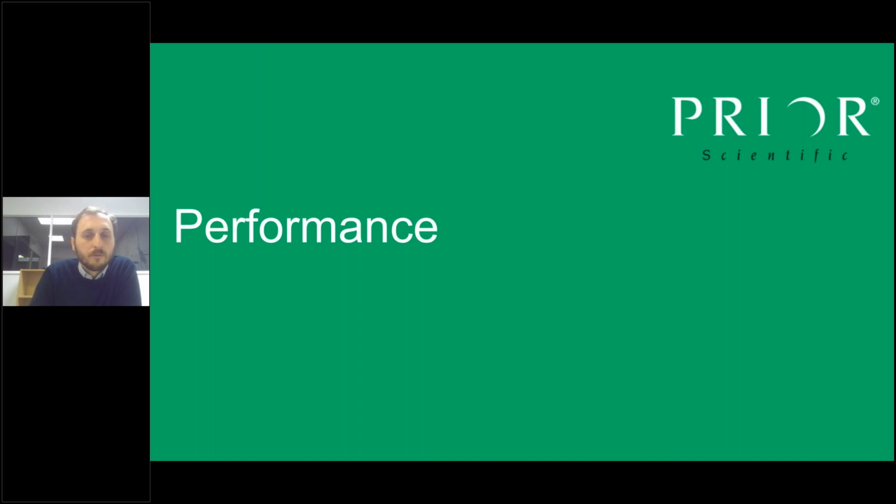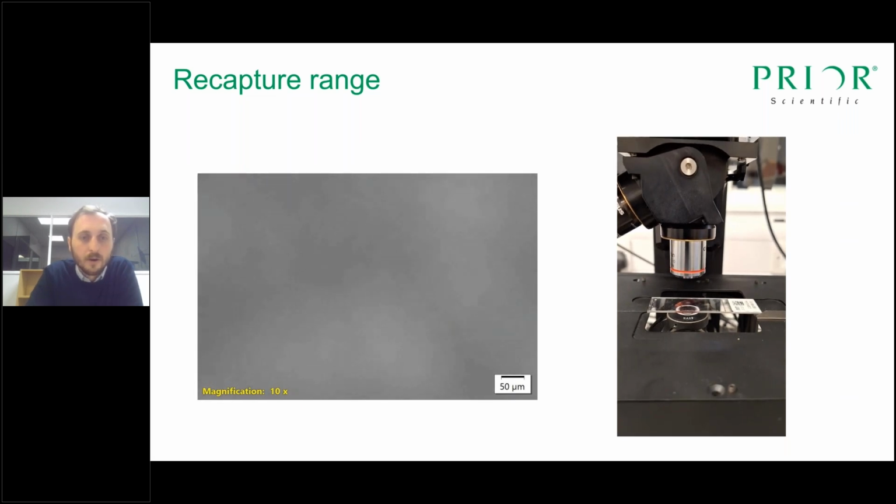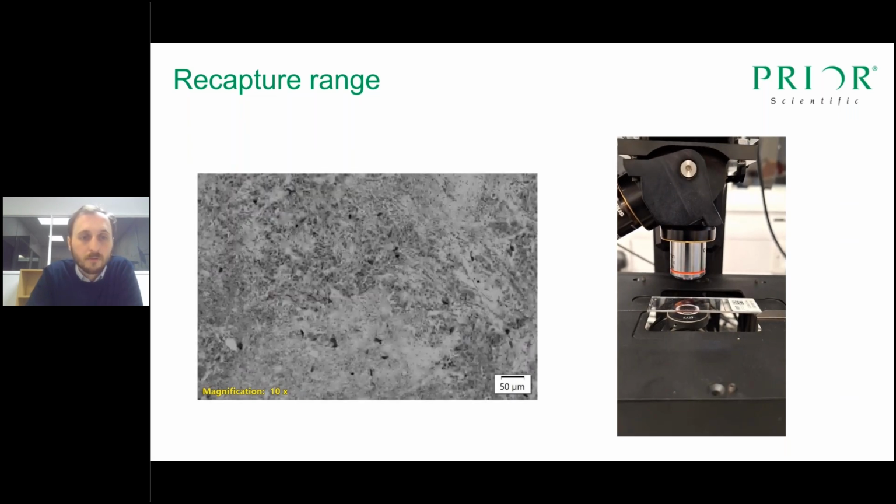Finally, let's talk about some of the performance characteristics of our PureFocus as well. So here we have a representation of how the system can recapture focus from long range. We're about 10 millimeters away from focus. We're at the point of activating the servo, and you can see both the image being acquired in focus and the autofocus actually operating as well, bringing the objective down towards the sample on this microscope.